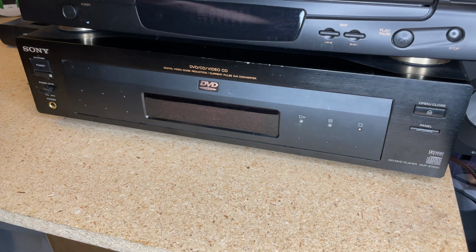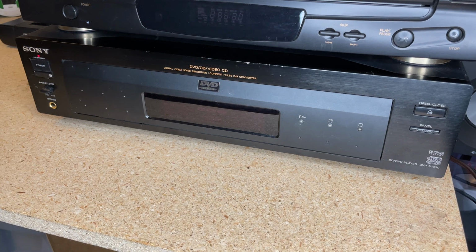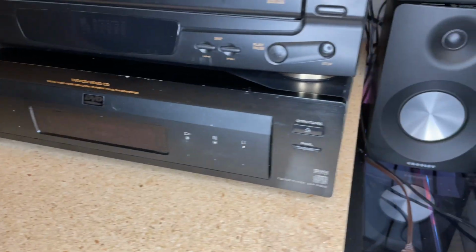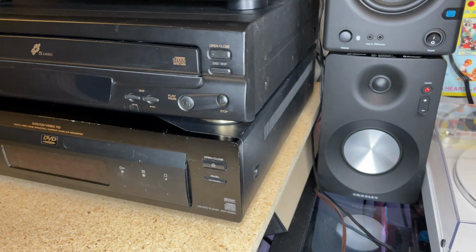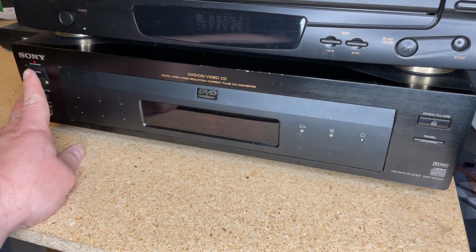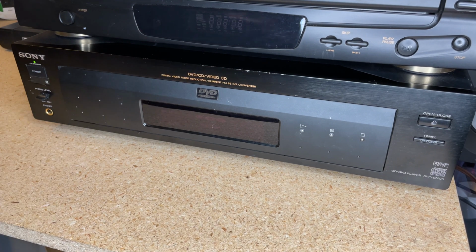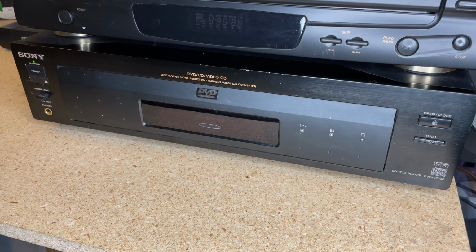So let me go ahead and power it on, and you can see what I'm talking about. It's a beast. It's deeper. In fact, if you look on the side here, it goes back further than the 5-disc player. That's why it's on the bottom. It's built like an absolute tank, and it is indestructible. These displays won't look as brilliant as they do to the naked eye due to the lighting. I'm going to turn down the lighting a little bit, actually.